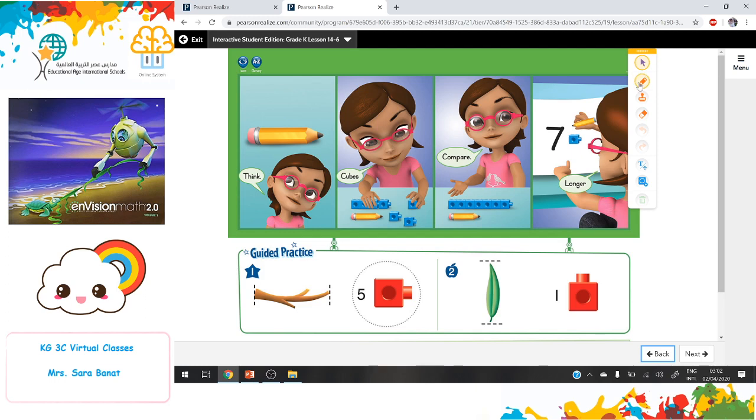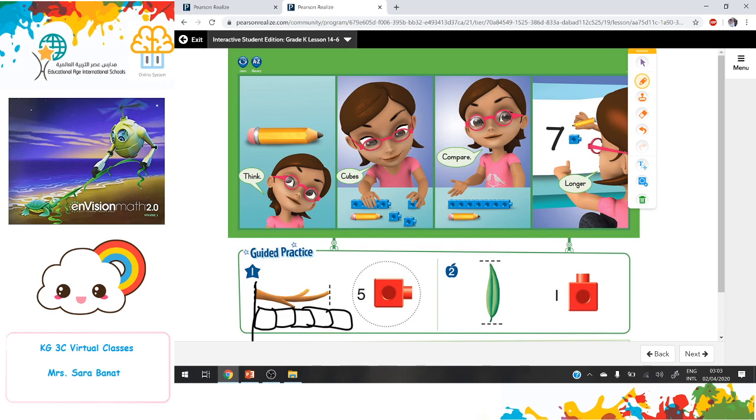We will start comparing. First of all, in number 1, I have 5 cubes with this stick. What do you think? Which one is taller, the 5 cubes or this stick? To make it easier for you, I will start from this line. I will draw 5 cubes. Let's start. 1, 2, 3, 4, 5.